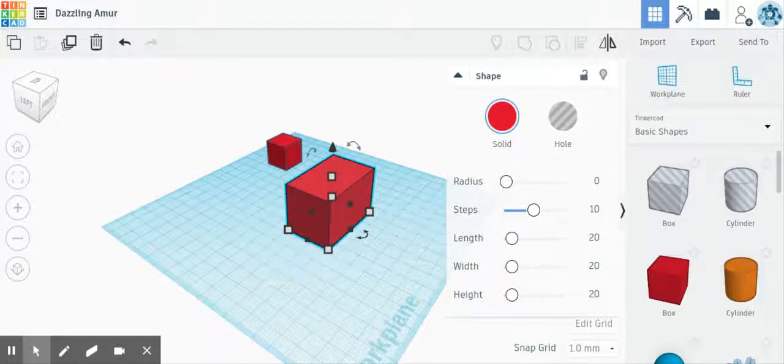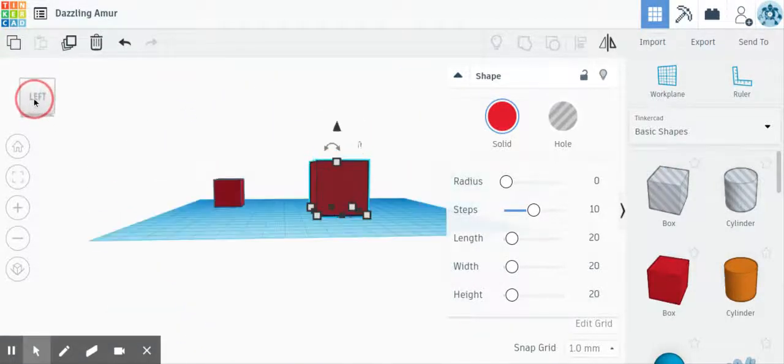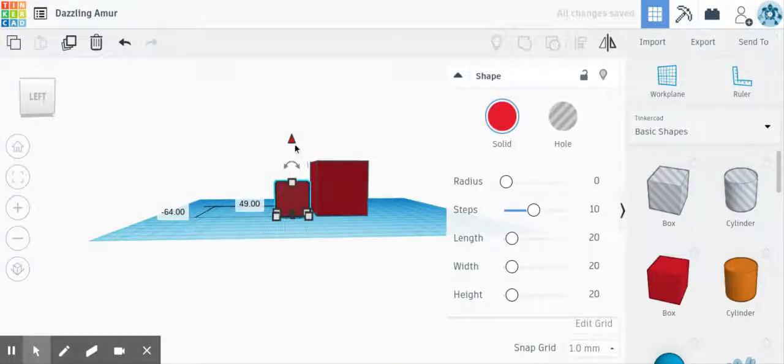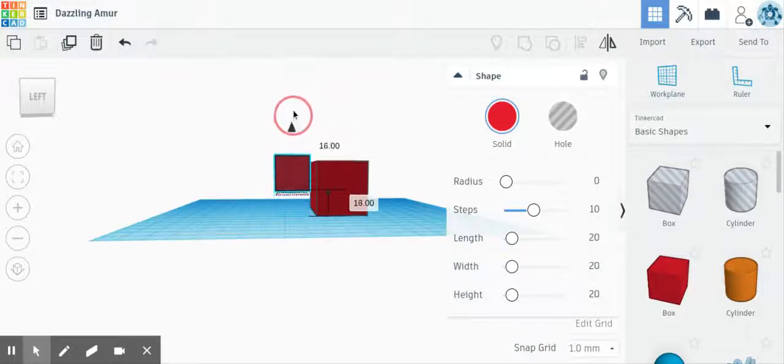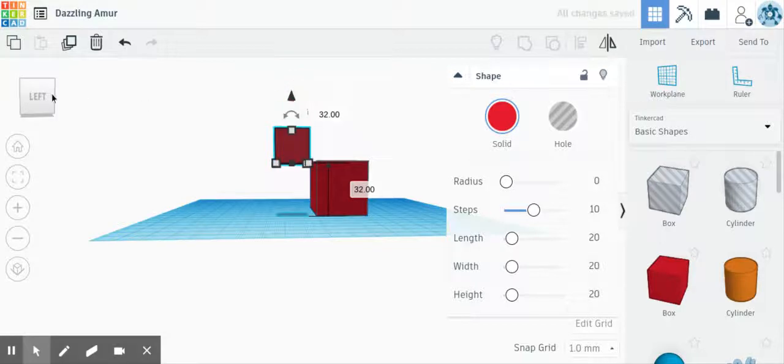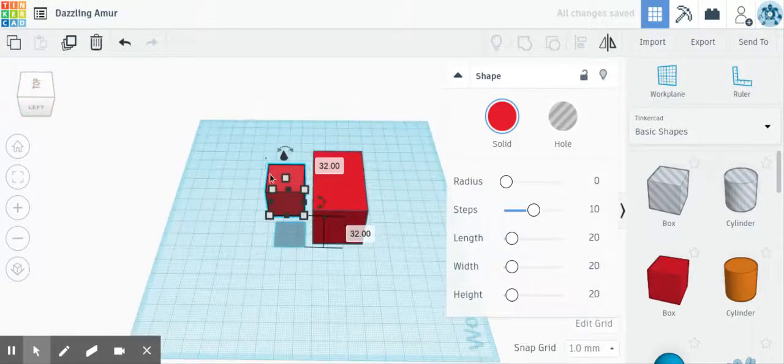Now there's one more shape out of all of those that I didn't mention. Maybe you're pointing it out right now. I didn't talk about this arrow. What does that arrow do? Remember, we're working in 3 dimensions. That means we have a length and we have a width, but then we also have a height. We can go up. So objects have the ability to go up, and to make them go up, you have to click and drag on this arrow, and you can drag them up or down. This allows you to take an object and place it on top of a different one.